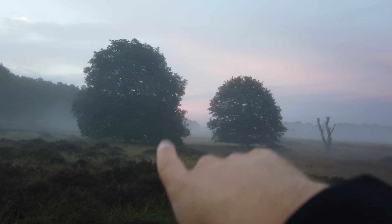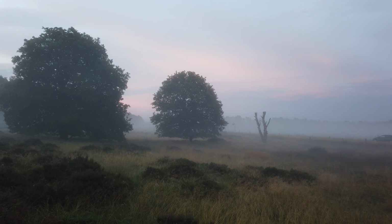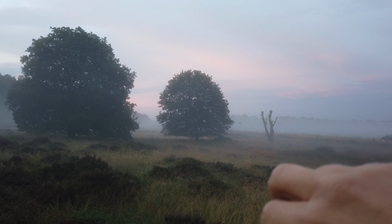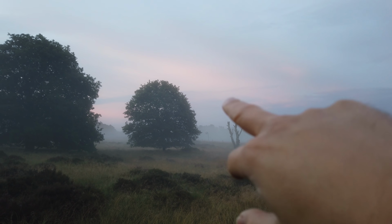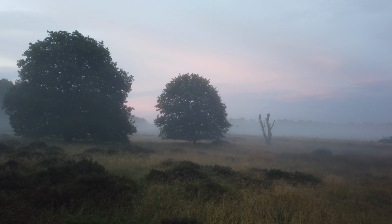And then I have a couple of trees, and I'm not sure if I'm over-interpreting this scene, but what I'm kind of seeing is, of course, the two alive trees and then the dead tree here, and then some redness to somewhat symbolize, I don't know, that blood has been spilled this night. Too much Lord of the Rings here.